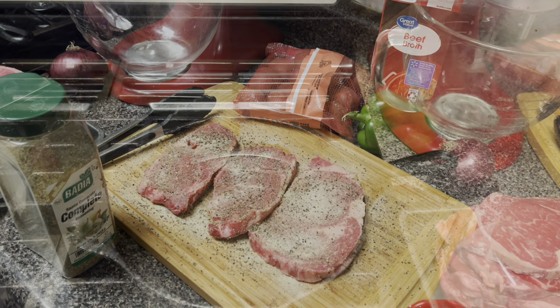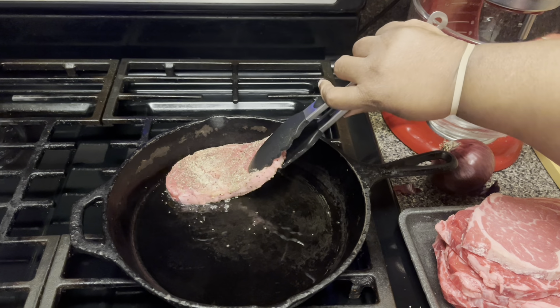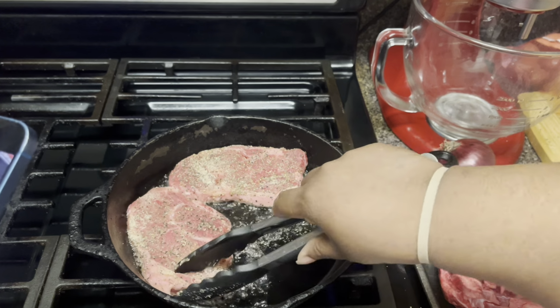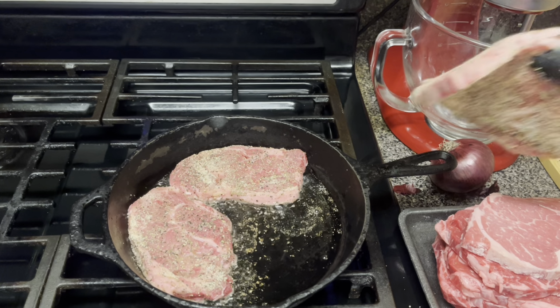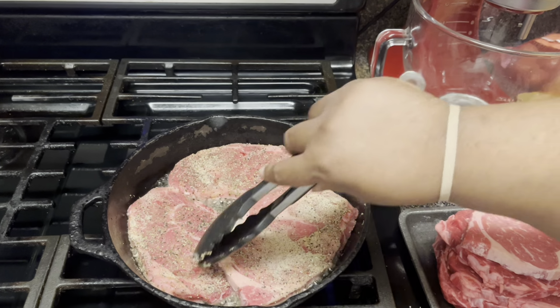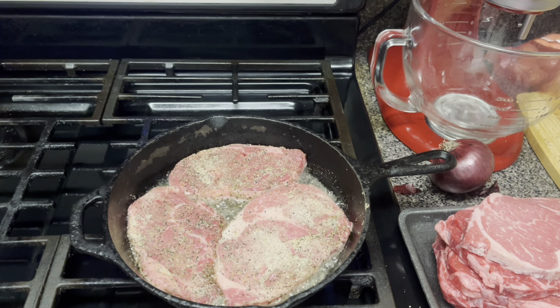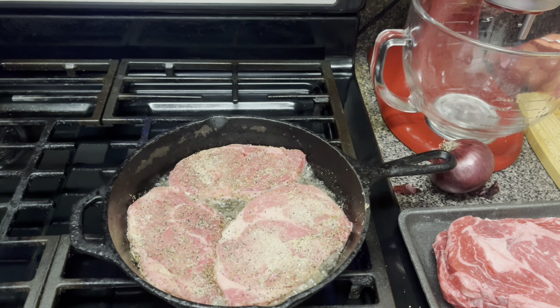All right, y'all, I'm gonna take y'all to the stove. All right, y'all. And I'm cooking this on high. I don't want to burn them, I just want to sear them. And I got an iron skillet way bigger than this. We're going to do three at a time. So I got more to season. And I got them on high to get them nice and burnt in this iron skillet. And I got a little bit of oil in here.